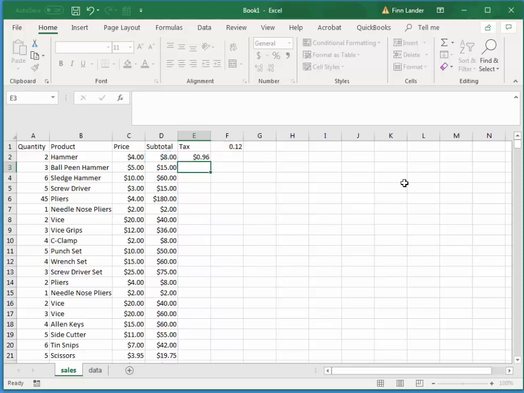And I press enter. Now remember, we want that rate to be in just one cell. We don't want to have to copy that decimal 0.12 everywhere. We don't need to do that. But remember, if we go to autofill down, it'll increment that to be D3, which is correct. It'll be D3 times decimal 0.12, but it'll also increment that, so it'll be F2, which the tax number doesn't reside in.